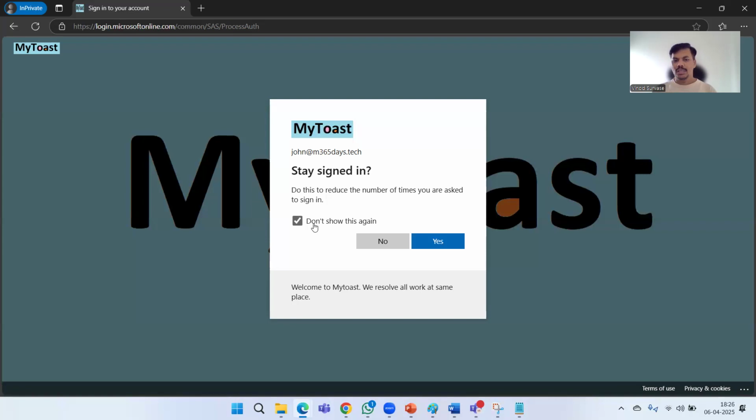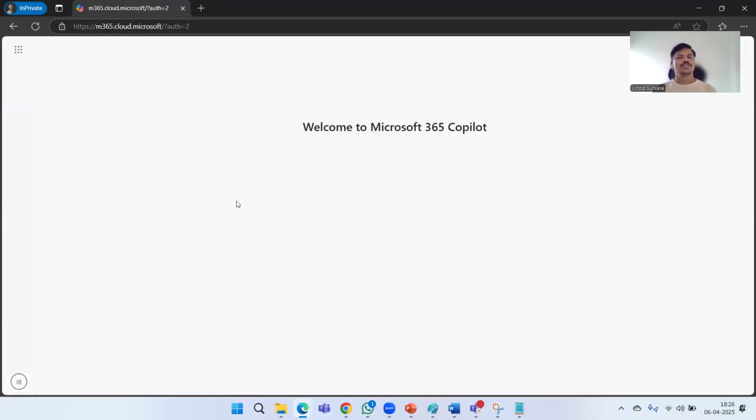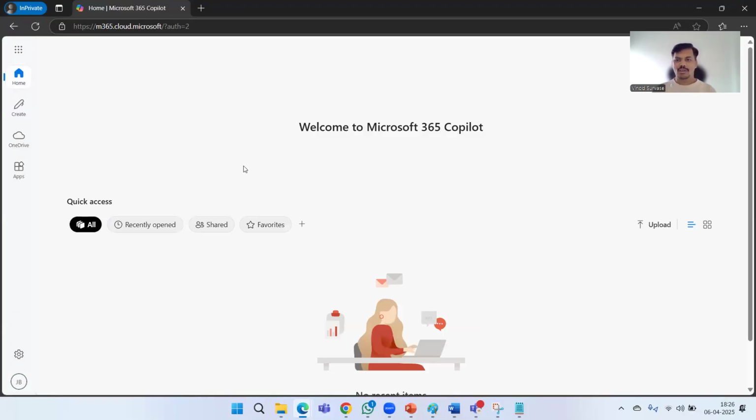So I'm going to check this box and then hit the yes button. And now I'm logged in, right? So once I logged in as a user here, it is going to keep my session active until I'm using it, or maybe I'm just logged in here and this browser is idle because I'm not going to use any of the applications, right? And I'm just logged in here. But until I close this browser, it's going to keep the session and cookies stored there, right? Once closed, those cookies would automatically be flushed. So this is going to happen.